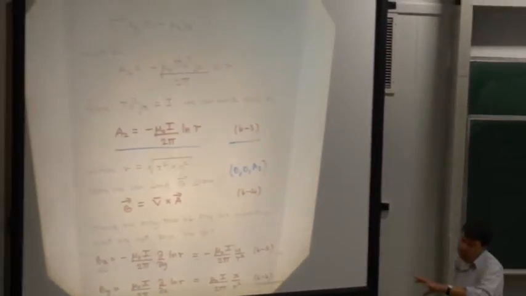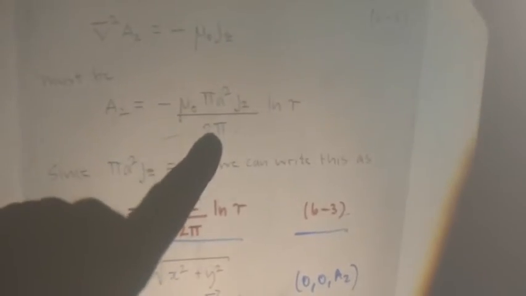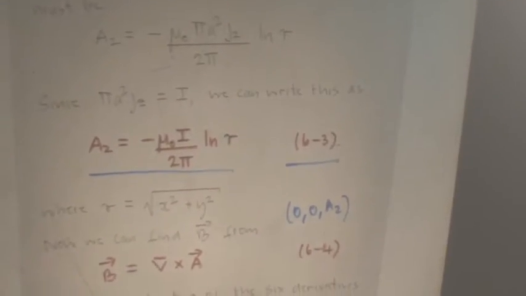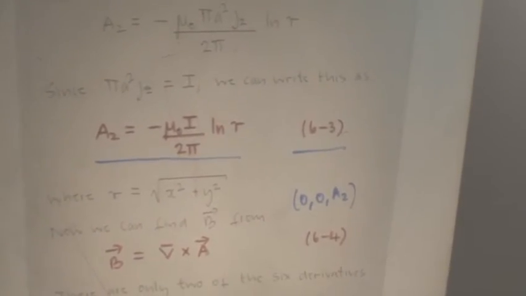So all I've got to do is map across to get this A_z. This is the solution of the same equation, and it is going to be equal to this. This is my equivalent of rho. Remember the epsilon naught becomes a mu naught in the numerator, but functionally A_z has got to be exactly the same. And then again, because when we're analysing the fields around fine wires, we usually write pi a squared J_z is equal to I, we can re-express it in this way.